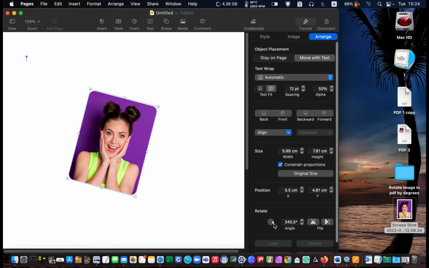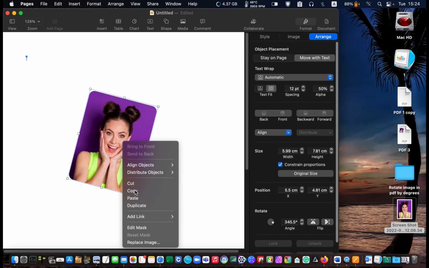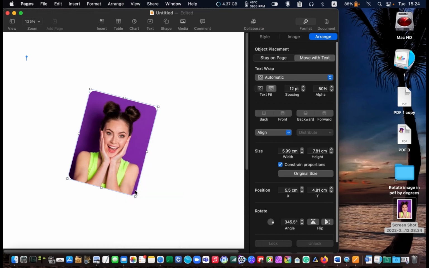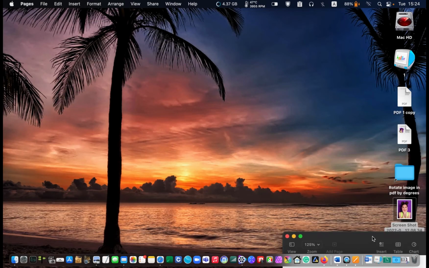Once you are happy with the rotation, right-click on the picture and from the drop-down menu select Copy to copy your image or photo to the clipboard. Make sure the image has been copied. Don't close this window. Drag it to a corner on your desktop. You might need to return to this document if you decide to readjust the rotation of your photo.